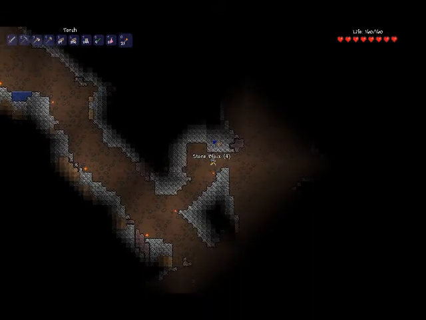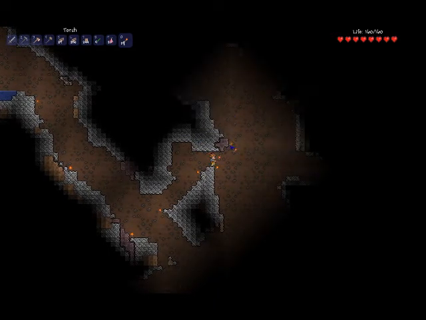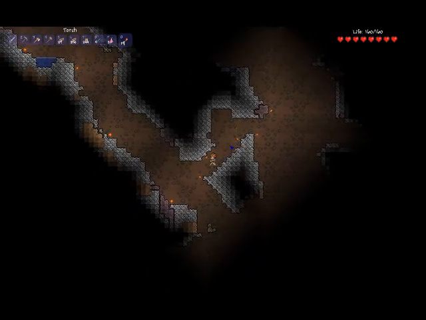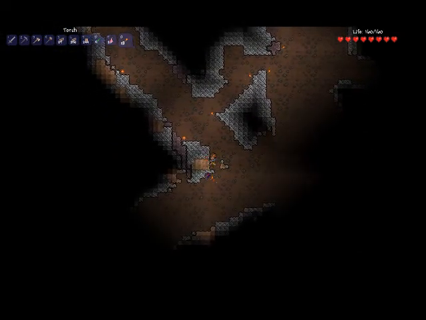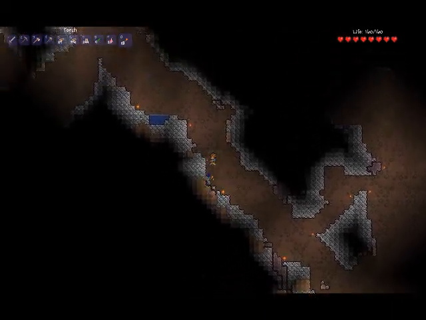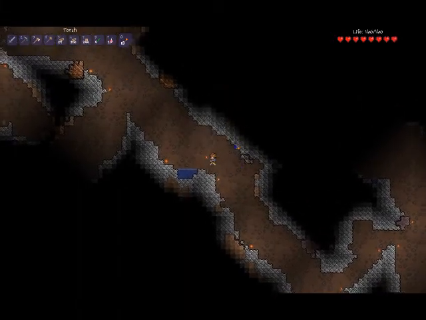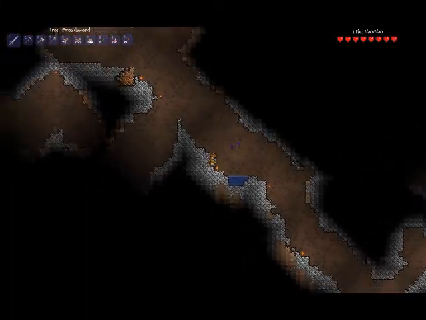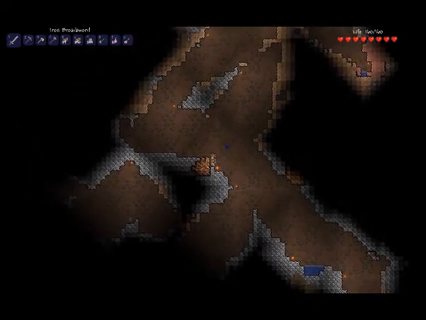Now, the shurikens I don't use as much, but they do come in handy. I'm at a point now where I don't really feel comfortable going down further. I feel like I should go back. So I'm going to trek my way back. Oh, I could get that if I had the freaking grappling hook, because I don't feel like building. So let's go back. We'll come back down here another time.